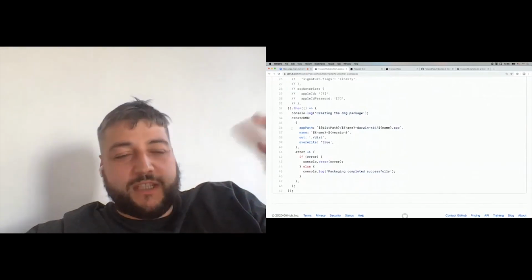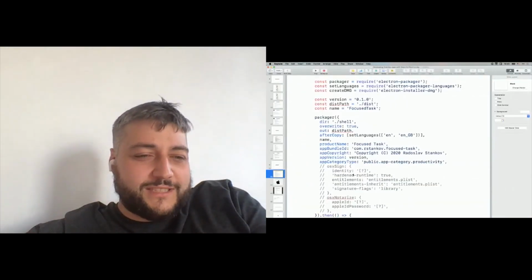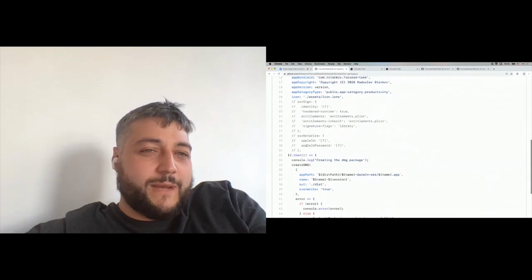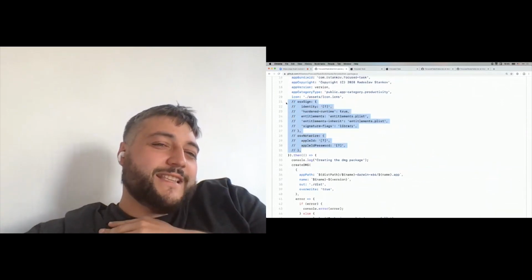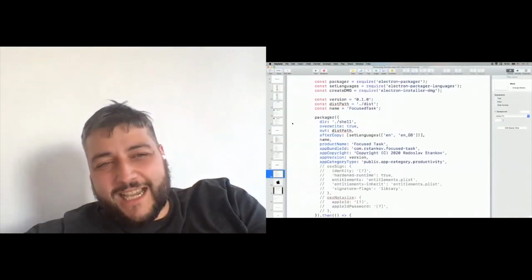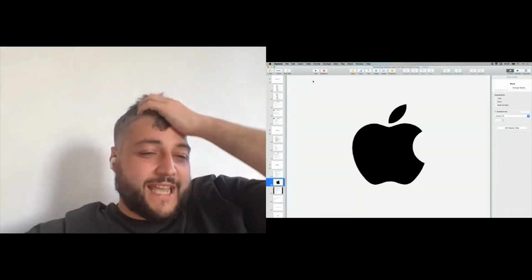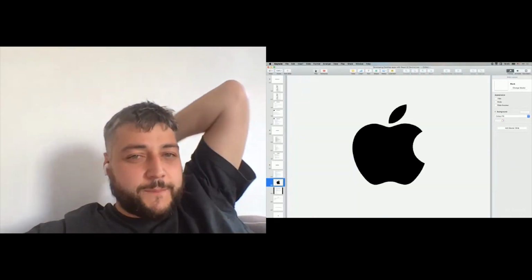And it builds DMGs, which is fun, but notice that I have this big commented out part about OSX signing and notarize, and this is something related to the App Store. I won't put the app on the App Store, but on macOS, in order for you to run applications, it's good that those applications are signed and notarized by Apple.